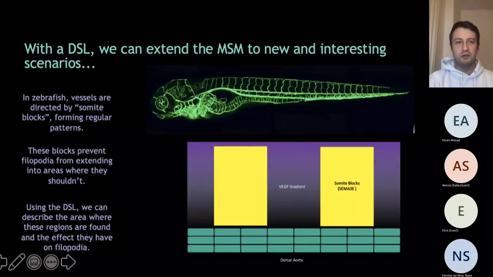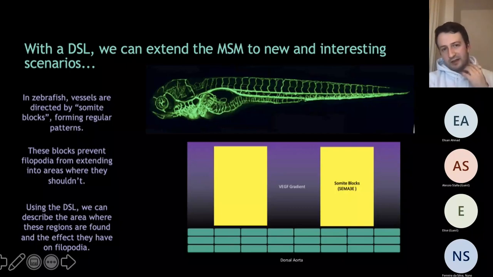But that's not all we're planning to do, and I'm going to go over this bit very quickly. We do have collaborators who are interested in using simulations produced by the language, and one collaborator in question looks at an organism known as zebrafish, to study how blood vessels form. What's cool about zebrafish is that they're completely transparent when they're embryos, so you can have all of the blood vessels light up and then just see straight through it with a microscope. But what you might notice is that these vessels form very stereotypical patterns, and they're given a certain amount of space between each blood vessel.